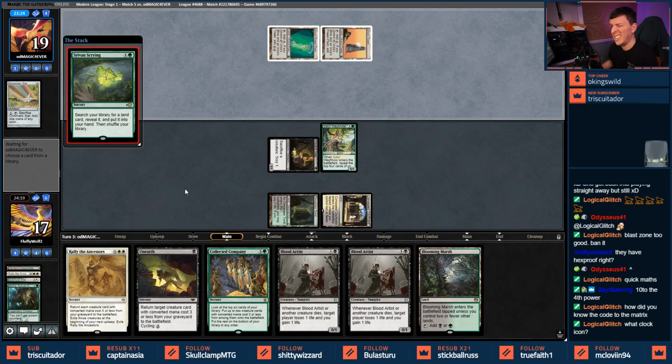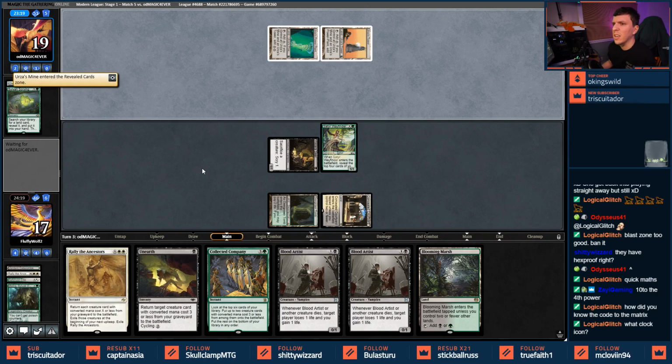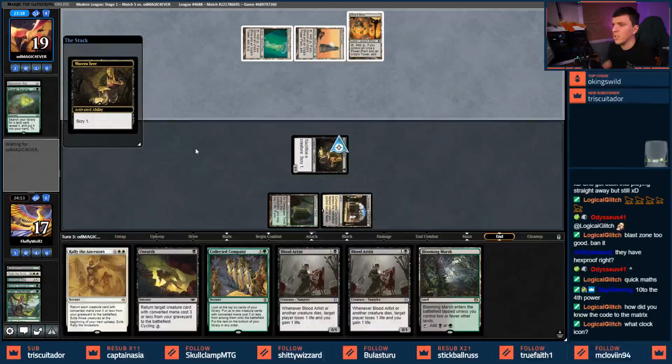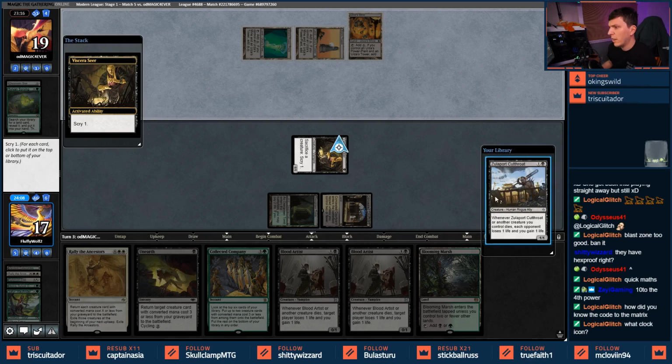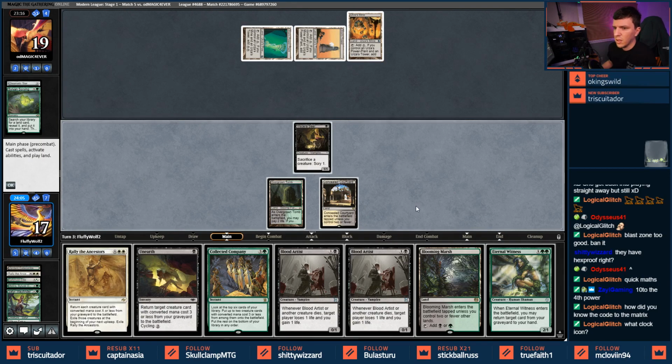So what we can do here is we can actually go ahead and sacrifice the Satyr Wayfinder to get a Scry here. We're going to go ahead and do that because the land drop's important. Land drop is very important here. So we'll take this turn to look. Gonna say no, I already have a Blood Artist effect. So we got 1 deeper. Eternal Witness.